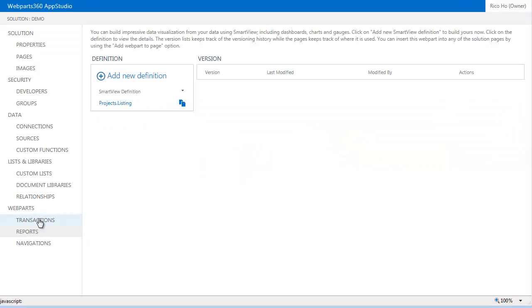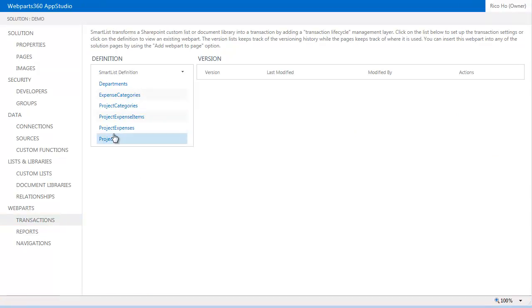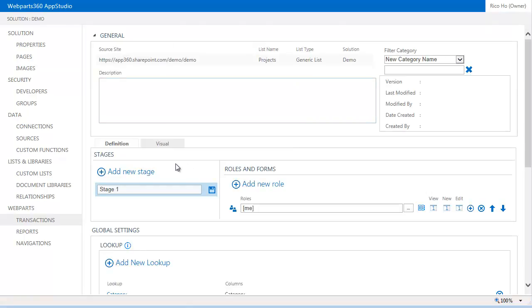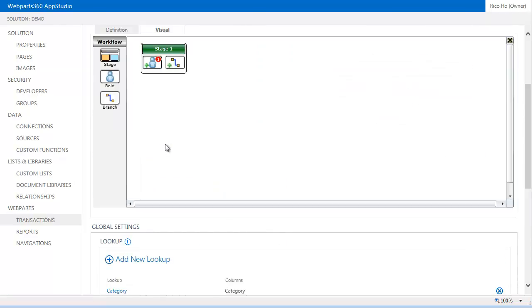In this next stage, I will now build a process for approving projects. So I come to my transaction, I click on projects, and I'm able to transform a custom list into a transaction. And I can have two means of using the system, one by stage-wise, or I can use the built-in visual designer.